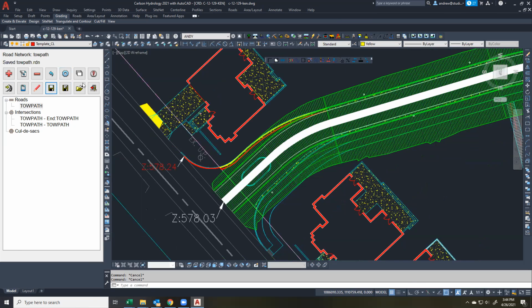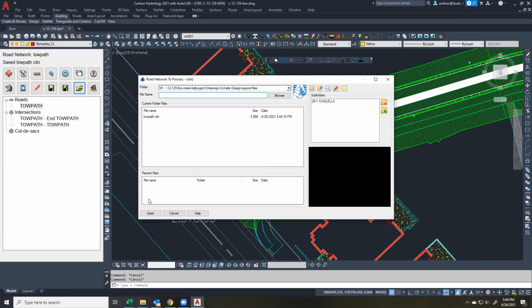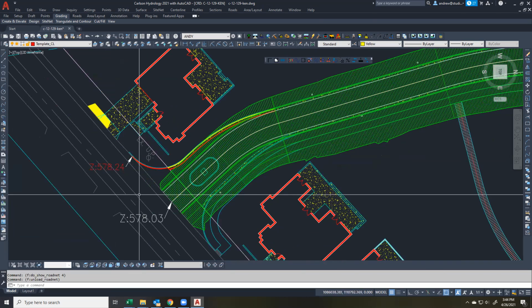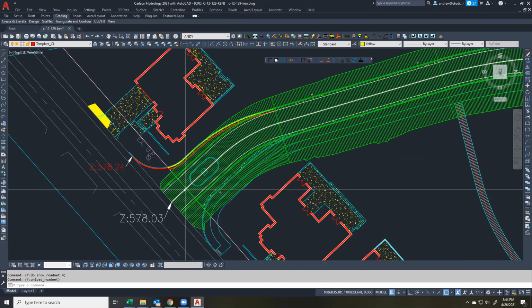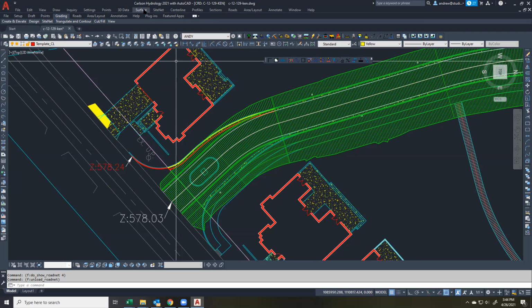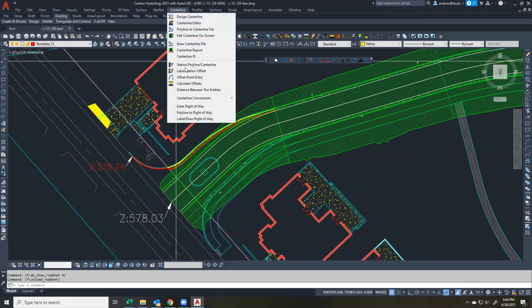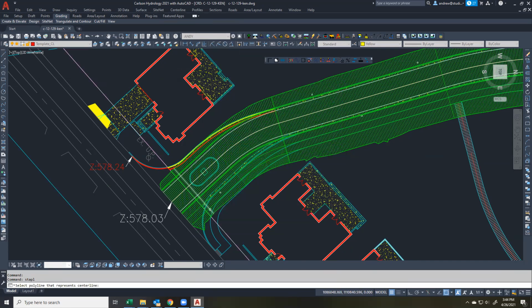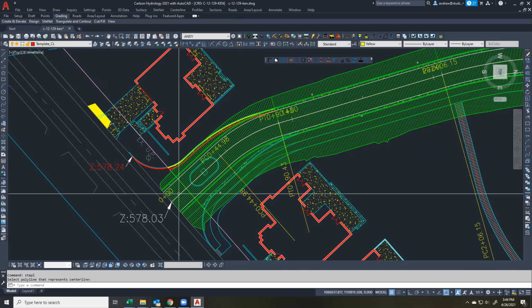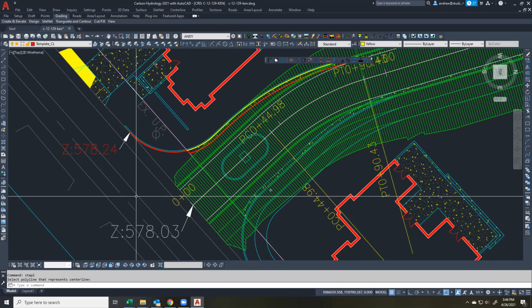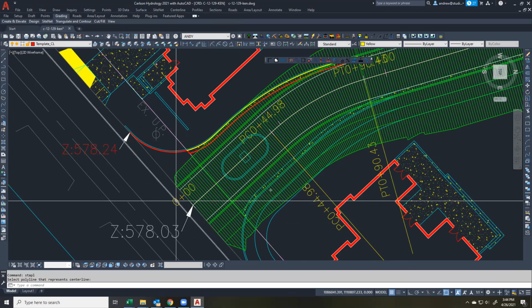Let me save this, exit. Oops, sorry, not that, but exit, so that goes away. This stationing, see that's exactly where I think it should be.